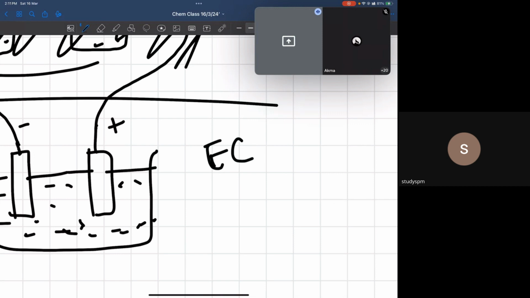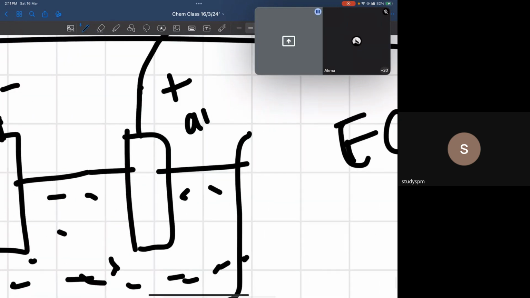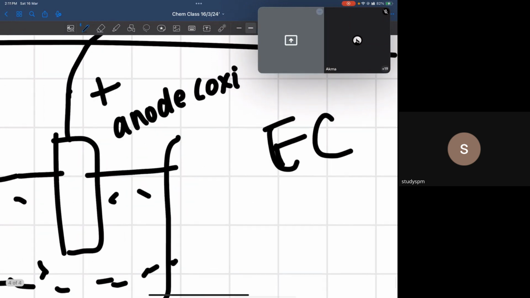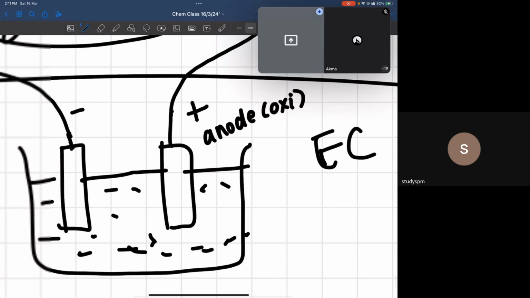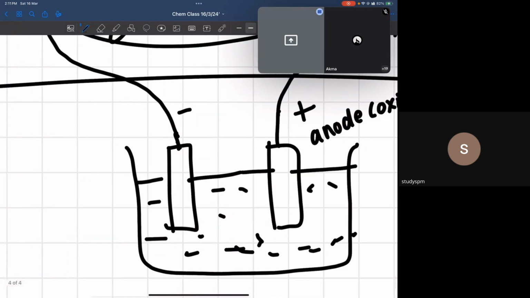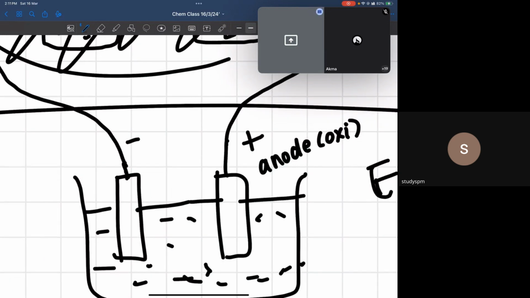For an electrolytic cell, I'll tell you it is reversed. Anode is positive. So you write anode first. If you already write anode, you know it's oxidation. You put personal notes here first. I also do like this so that you won't confuse yourself. So just write, negative is cathode.